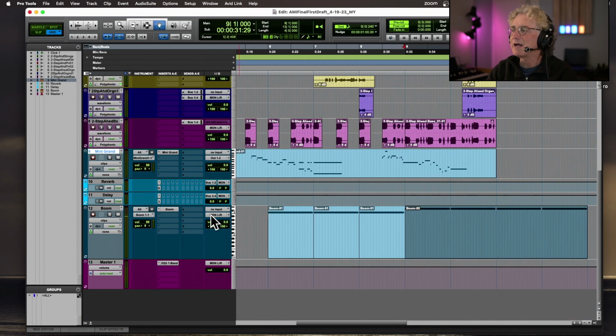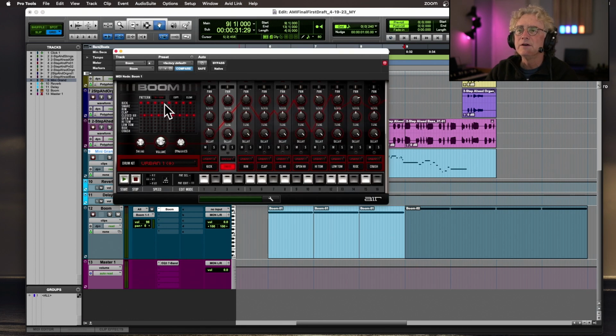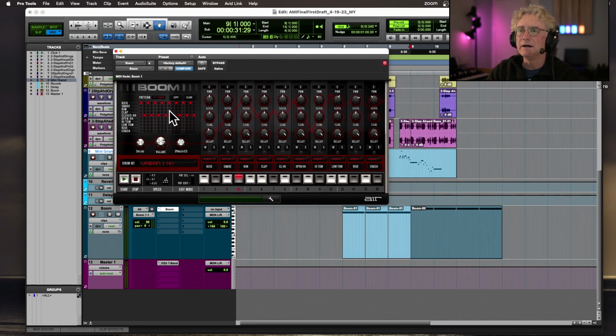Cool. So now I've got this boom pattern here, right? I'm going to copy this and I'm going to paste it onto 4.